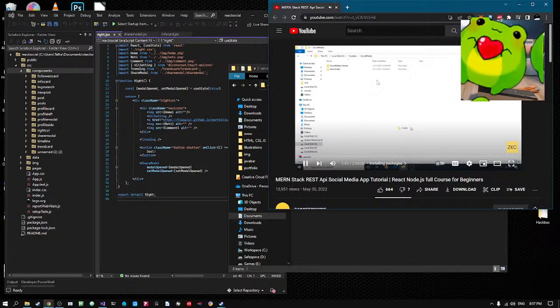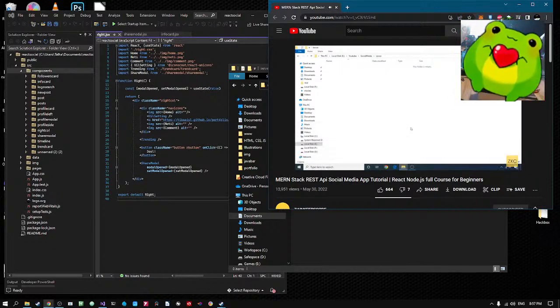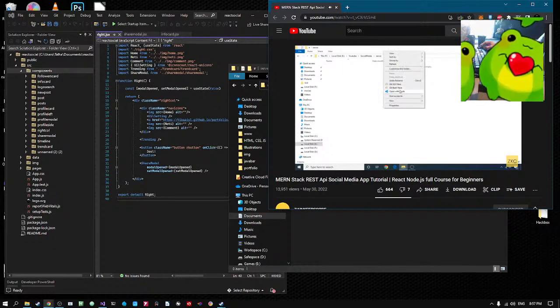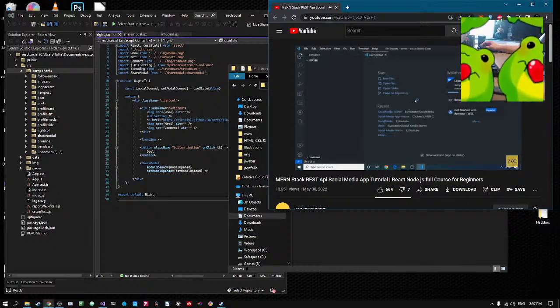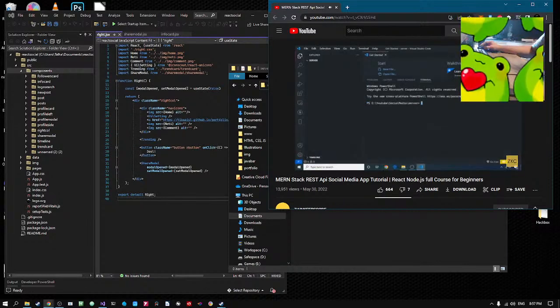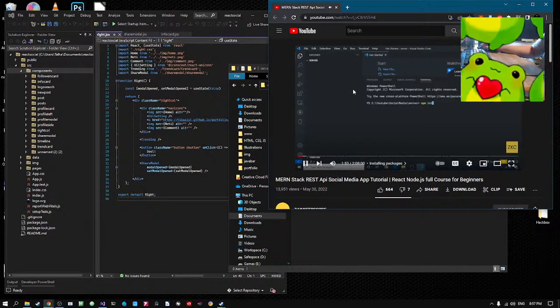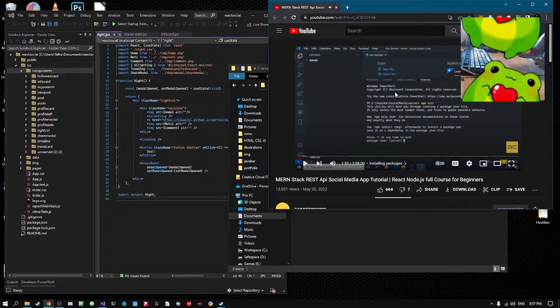A folder with the name server, and inside this folder I am opening my VS Code. So let's first open the terminal, and in the terminal write npm init.